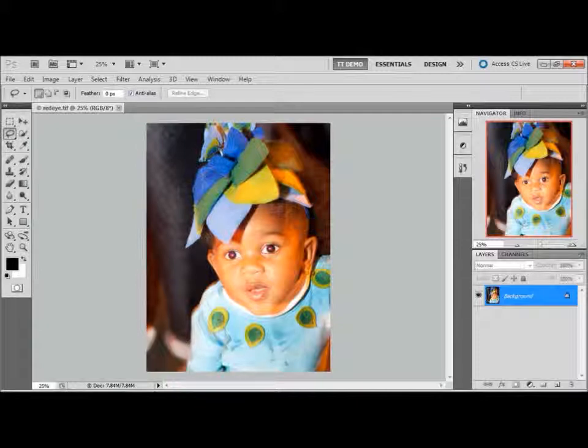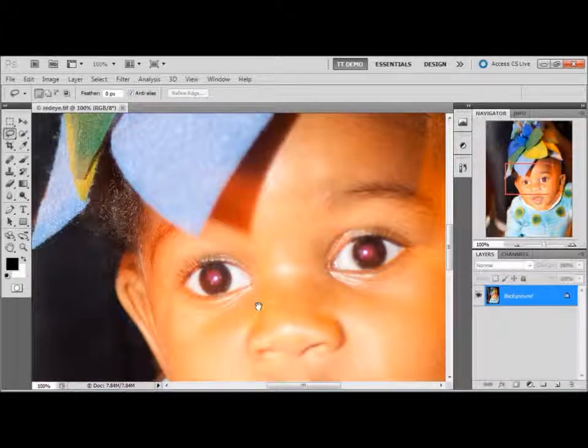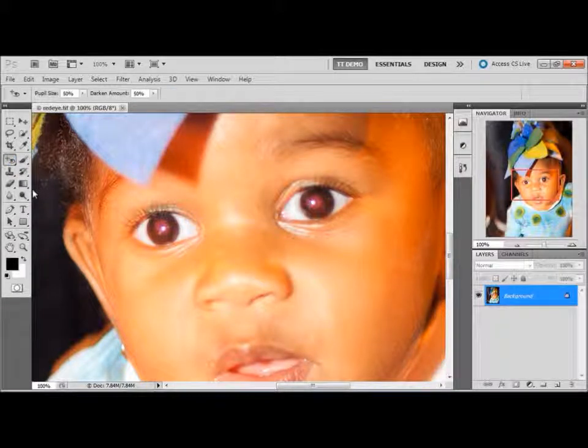Now the good news is that we can quickly get rid of this in Photoshop. I'll warn you now, this is going to be very complicated. Underneath the options where we have our healing brush, we have at the very bottom the red eye tool. Again, very complex. You may want to take notes for this. I'm going to center my cursor over the red part of the eye and click. I'll do the same for this eye. There we go. Could it be any easier? I don't think so.